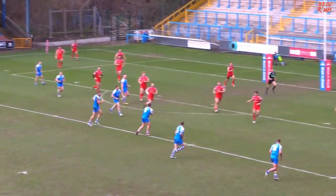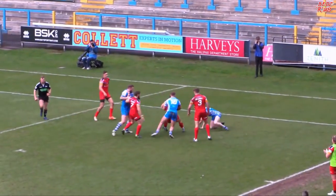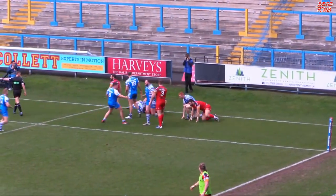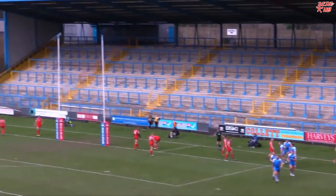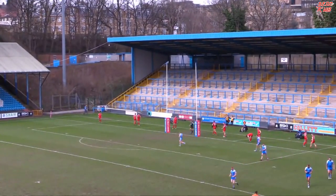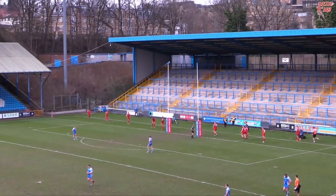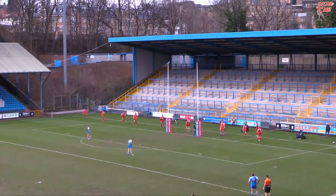The referee's hand in the air for the last tackle. Fairbank to Morell. Morell tests Williams, McGrath up as well, and Williams being forced back into the in-goal area. That's great defence from Halifax. The pass made in the in-goal area by Williams didn't relieve the pressure, because Halifax were quick to bounce on Alex Walker as well. Gets the butler — Simon Gricks forcing Williams back in the in-goal area.